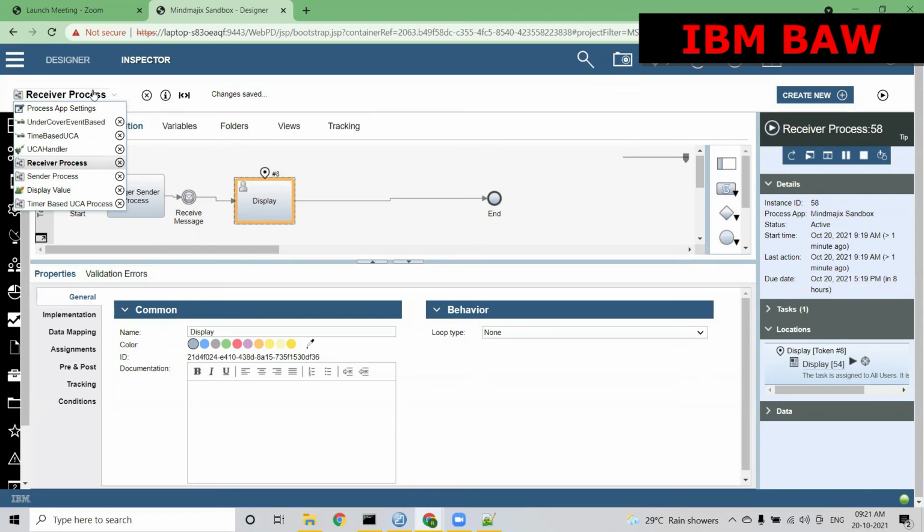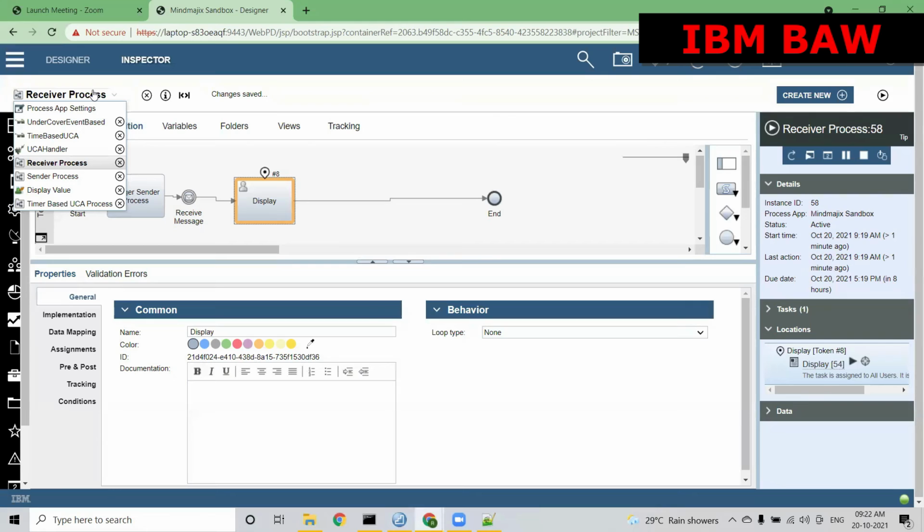Ideally, you have to populate the correlation key in a way that both in the sender and the receiver it has the same value, but it will be dynamic. Just think, guys, if I trigger this receiver process once again, the correlation key will change again, right?